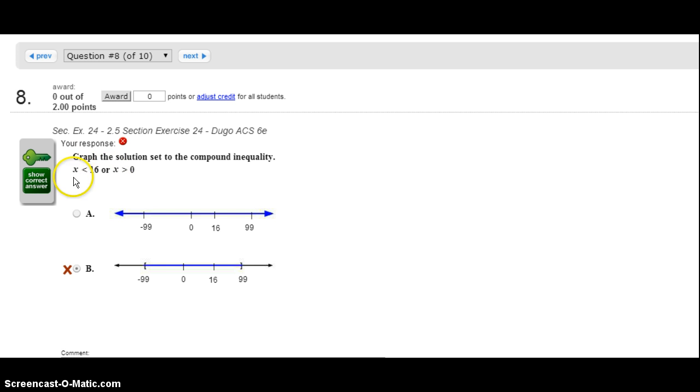So we want to color in all the numbers that are less than 16. So let's just look at A here. It'd be coloring everything down less than 16, on and on forever. Those should all be colored in, because we want everything less than 16. But we also want to color in everything greater than 0. So we'd start at 0 and color in everything greater than 0. So in fact, every single number gets colored in. Pick any number you want in the whole world. 106. Is it less than 16? No, but it is bigger than 0. So any number you pick, you're going to find that it either makes this true or it makes this true.